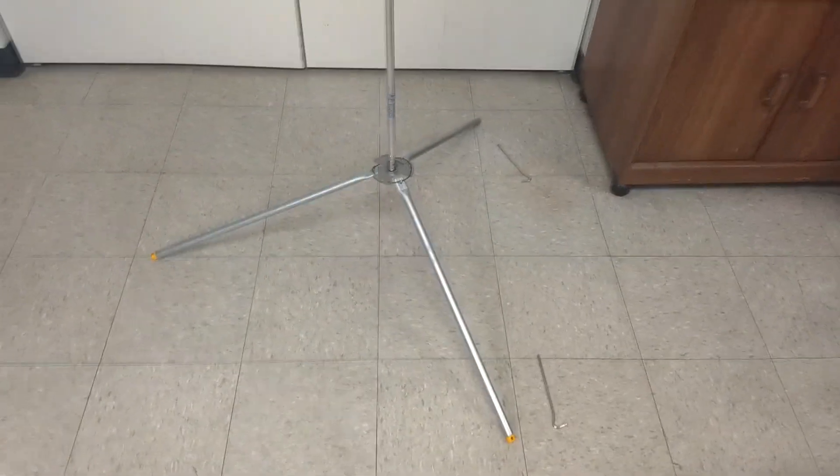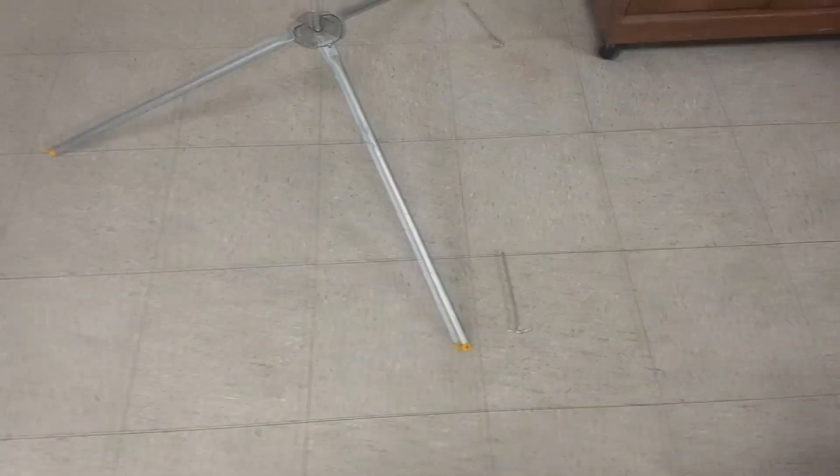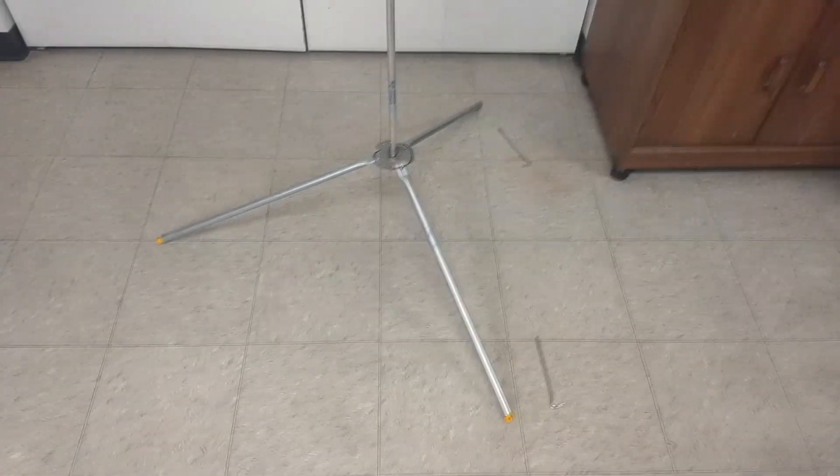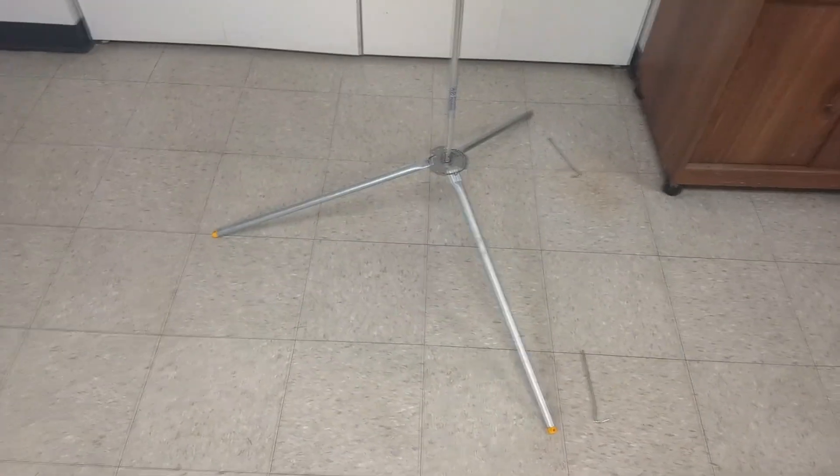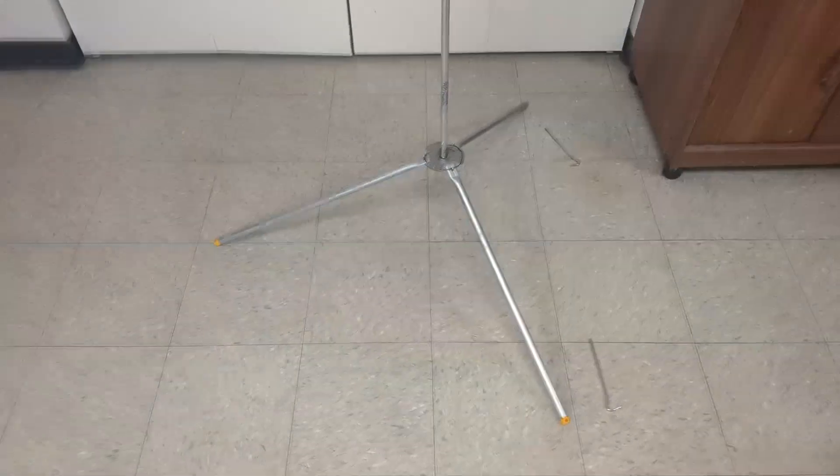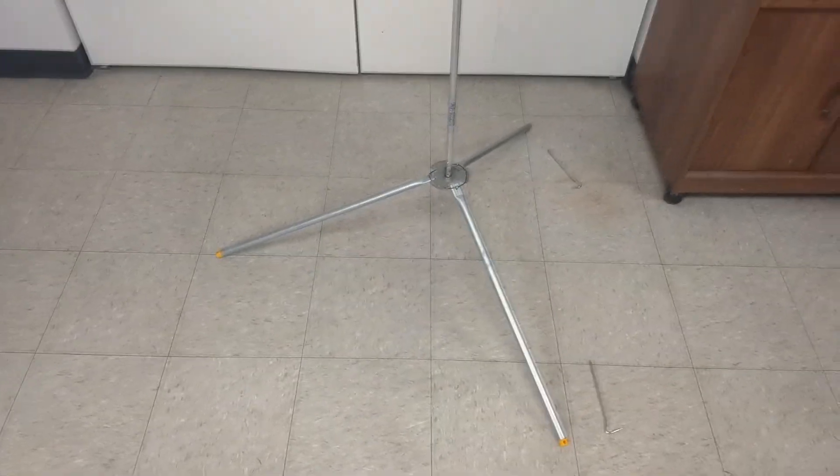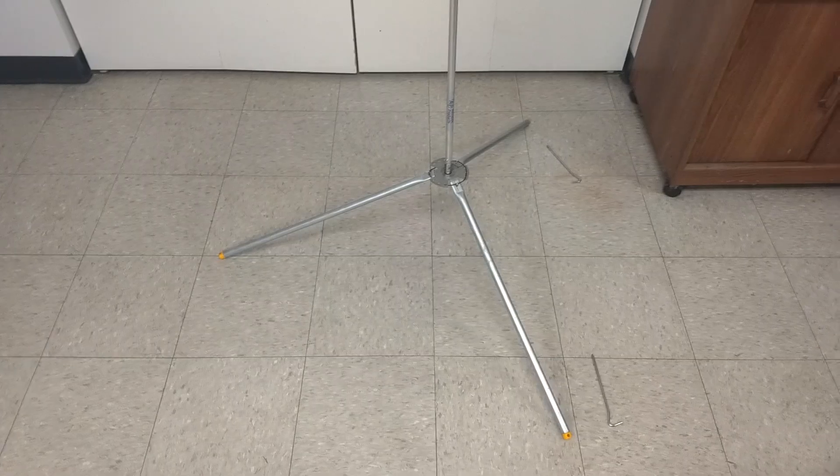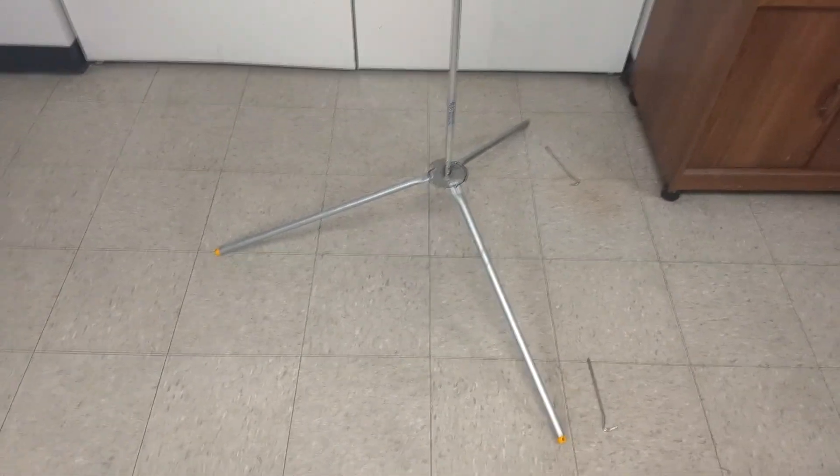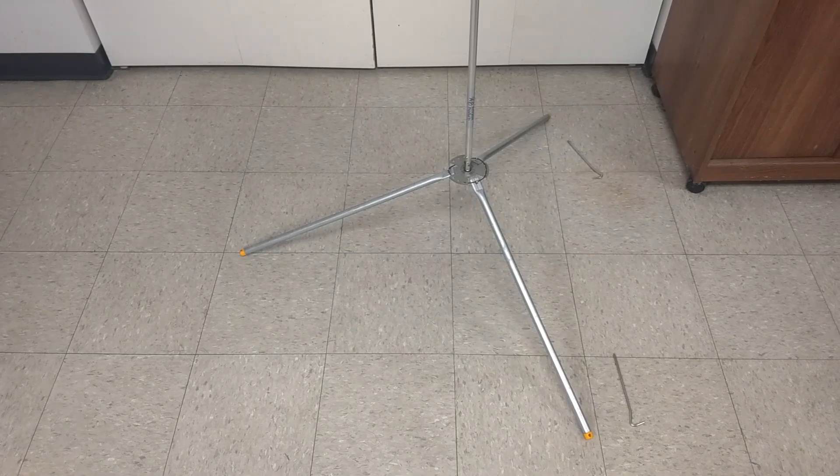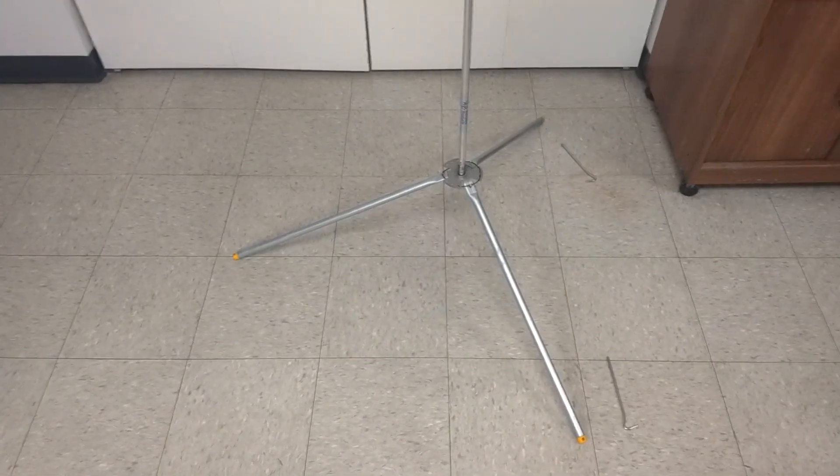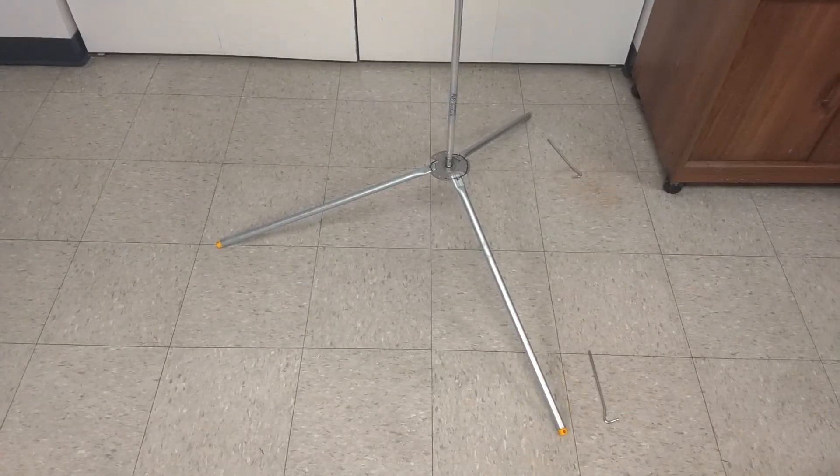It comes with these pins to go through the ends of the legs to hold everything down when necessary. Right now we have nasty weather outside, and I forgot to make a recording of what I'm about to do when the weather was decent. So I have to do this inside. I can't use those pins, so I'm going to use ankle weights. What I'm going to do next is remove one of the legs, tilt everything over, and set the hub on a 2x4.